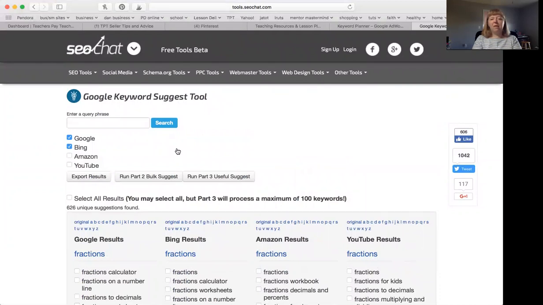So those are some places that you can find some keyword phrases. They can be used in your promoted pins. They can be used in your TPT descriptions. We talk about long tail keywords. Be sure that in your TPT description and your Pinterest pin description that you are using natural conversation, not just lists of keyword phrases.